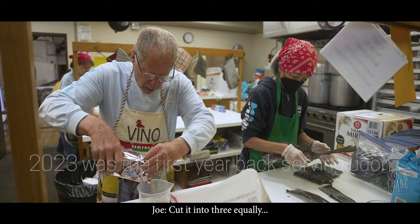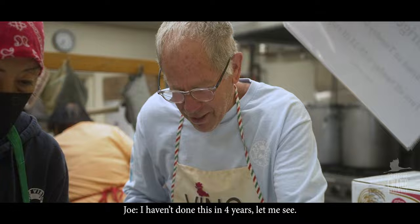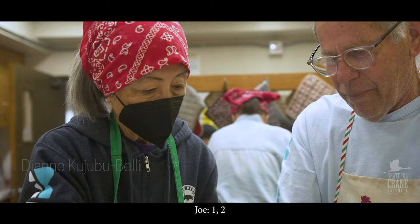Cut it into three feet. Here, I'm going to cut this one and then cut it into three. I've got to remember how to do this. I haven't done this in four years. Let me see, I'm trying to remember. Did I have one, two? Yes, one, two. You are nine pieces. I want nine pieces, four by eight, yeah.